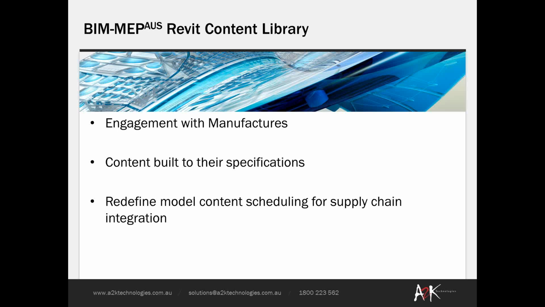Okay. And for all the content that we've created, we actually engage with the manufacturers themselves, for whom and for which components we're building. So we work closely with them, and we get from them what data should be in the family, what should be there in terms of how it's built, what should be included. They obviously don't advise us how to build the Revit content. We're the experts in building the actual geometry and making the families function correctly and in the best way. But we get all of the engineering data, and we get their specification tables and manuals and whatnot. We include that in the families to make sure that they can be scheduled properly.